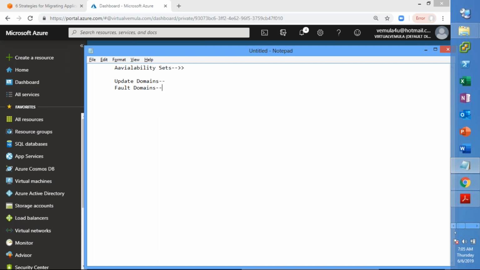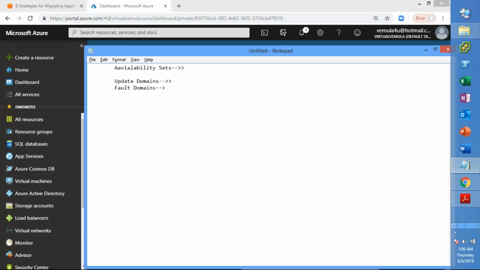The fault domain, as we discussed, will help you handle any hardware-related failures or unknown maintenance issues. Whereas the update domain basically helps you avoid unavailability of your application services if Microsoft is doing some updates to their backend infrastructure, which is nothing but Hyper-V or hardware updates, right? So to come out of those situations, we have to have both fault domains and update domains with a number of VMs as a part of that. The number of VMs depends on your application requirement or capacity planning.